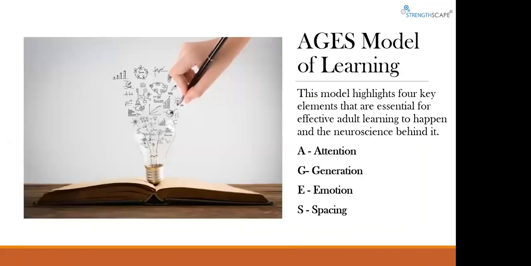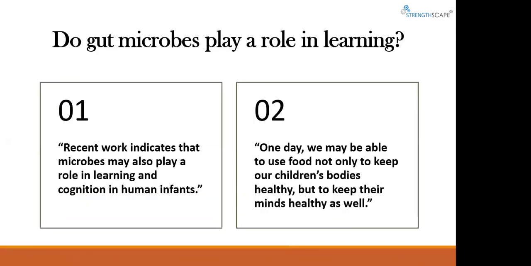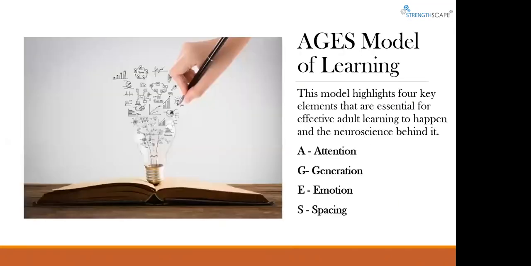So that's the interesting stuff about the brain, the new research and study that's happening. Let's now look at what this essentially means for learning. And again, a lot of research has happened connecting neuroscience to learning these days. A very popular model which has come up is called the AGES model of learning, which essentially says that there are 4 basic principles of adult learning. And behind each of these principles, there is very interesting neuroscience as well.